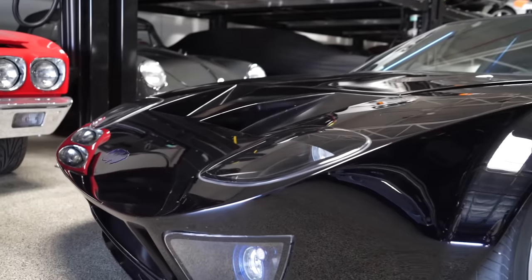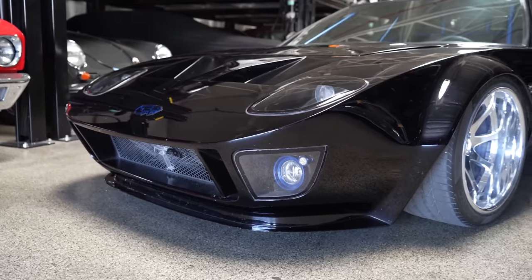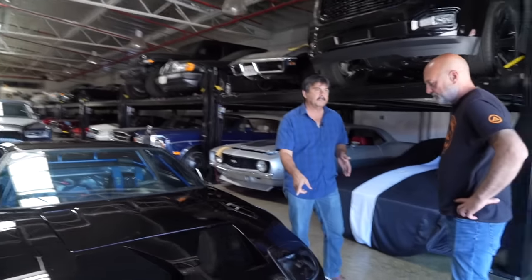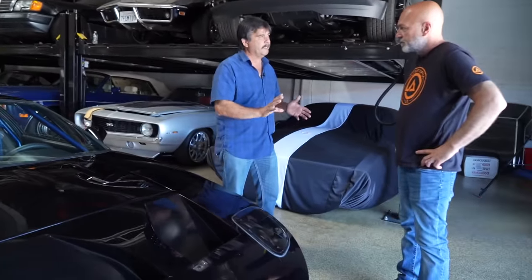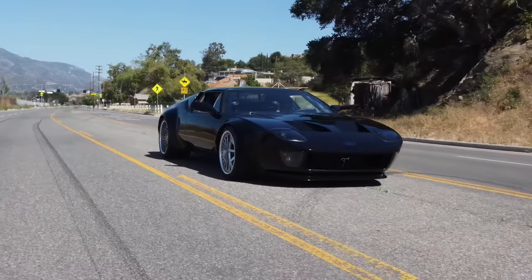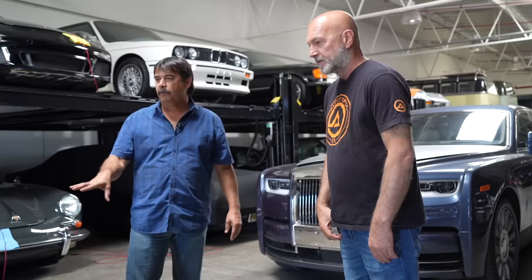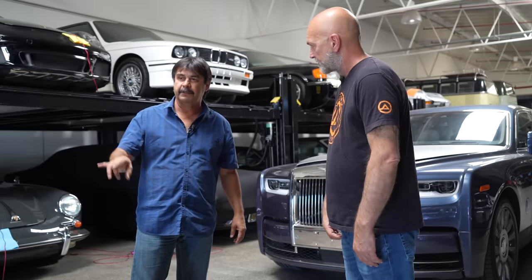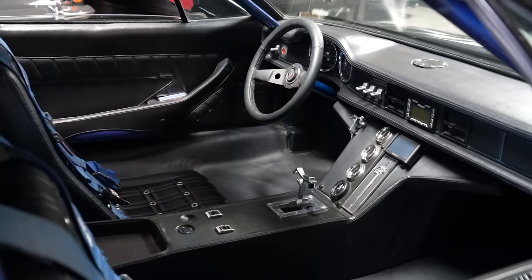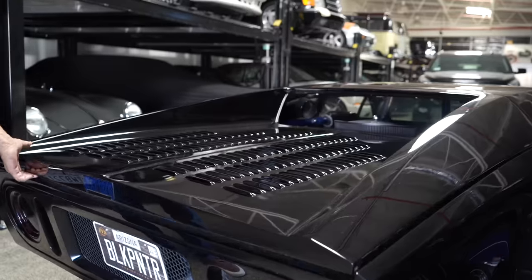Yes. So the headlights, because that's not the same size as a Ford GT. I bought the Ford GT ones, they just wouldn't fit because this car is narrower. So these came from, like, an RX-7 or something like that. I had to make them work on this, because, well, it's aftermarket RX-7, basically. Right. And the taillights, those are factory Ford GT. The only other things we carried from the GT were the switches: the light switches, the fans, all that. We used those switches.